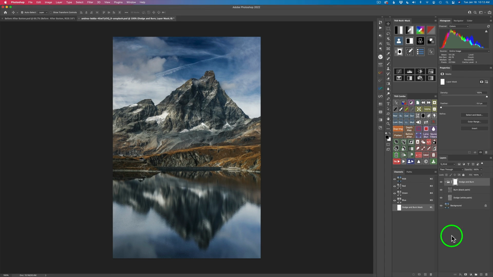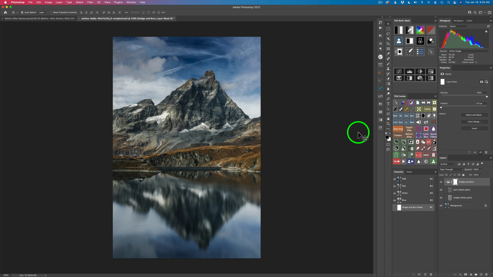And one more thing, make sure you have a background layer. Background layers are locked, and you'll notice I have a lock here because this action is based off the background layer, okay? In other words, if you don't have a background layer, the before and after will not work. You need a background layer. And the last thing, and this is very important, do not have the background layer selected. You can select any of the other layers, but not the background layer. This is important for making the action.